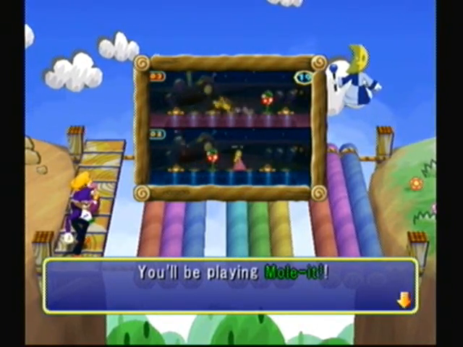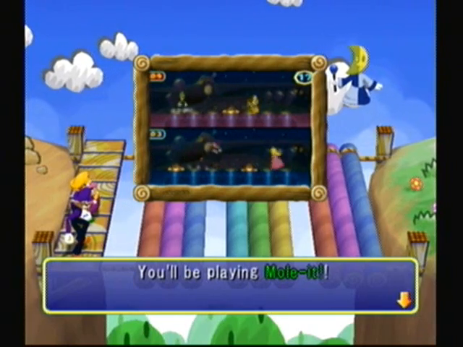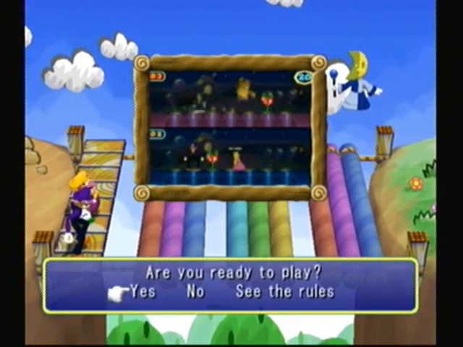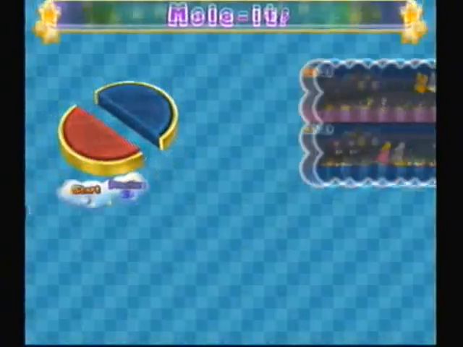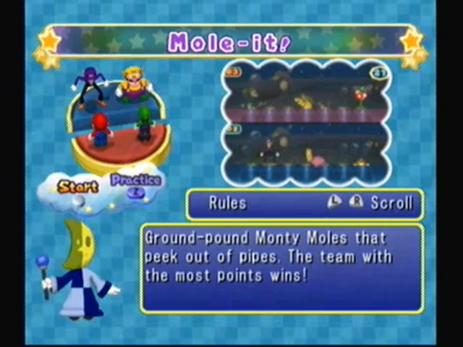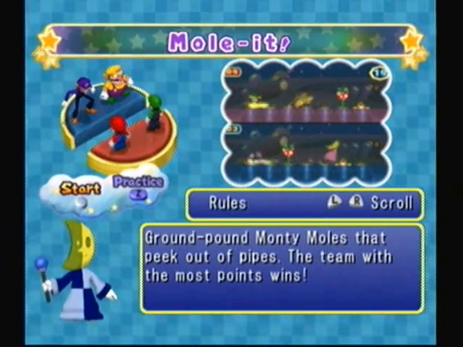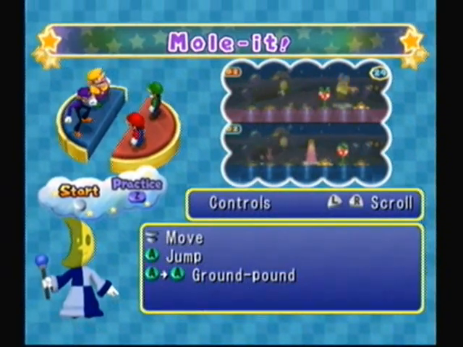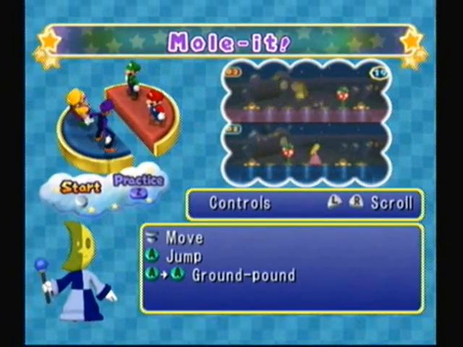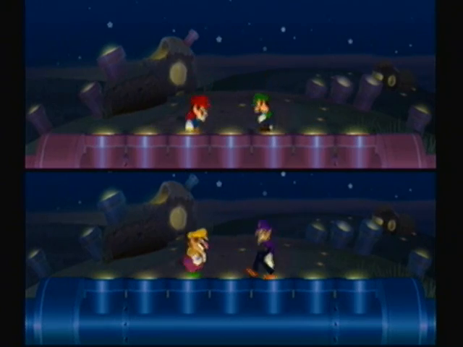And oh my god, a new minigame. Very new minigame, Mulleted. This is the only 2 vs 2 minigame we haven't played yet. So I am actually going to view the explanation screen for this. Mullet. Ground pound money moles that peek out of the pipes. The team with the most points wins. You move, and then you jump, and then you hit A and A to ground pound. That is basically what you do. Avoid the piranha plants, obviously, because they're going to bite your butt, so to speak.